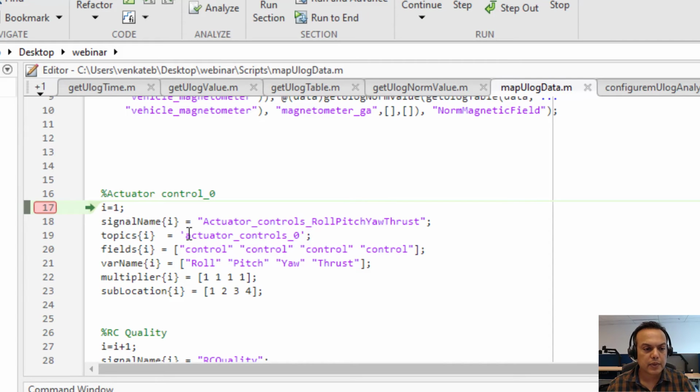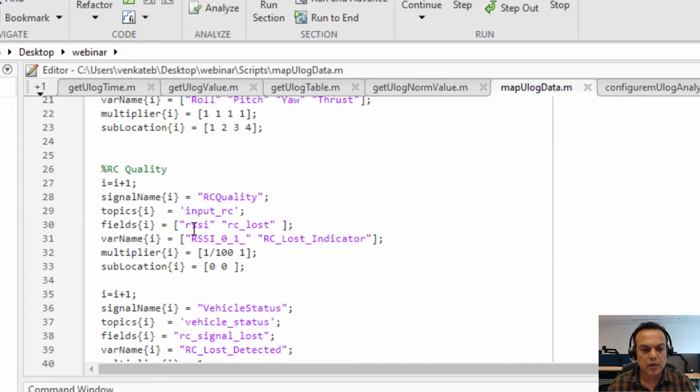Here I'm looking at the actuator controls, and I would like to extract the control field, and the control is an array of 4, so we can access each one of them and name them roll, pitch, yaw, and thrust. Similarly we can do it for various other signals in the PX4.